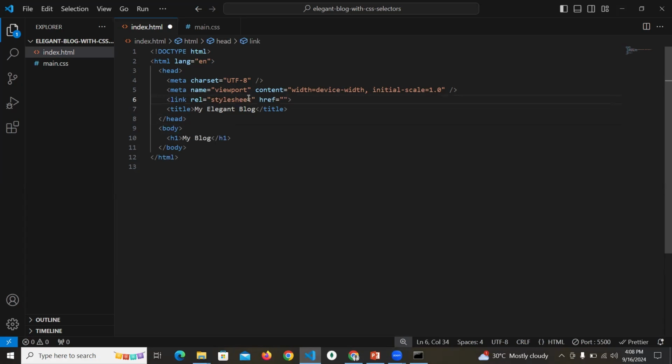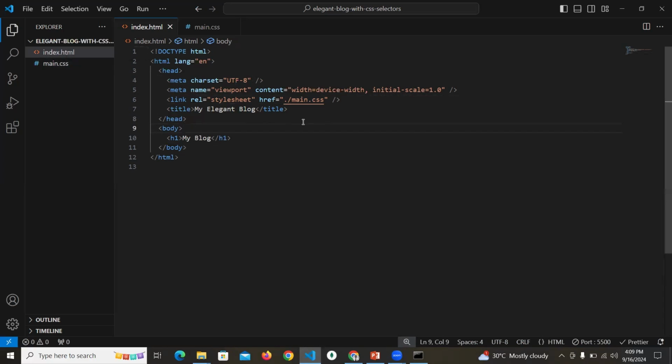The link element allows you to pass attributes, which is the relationship attribute, and the value is stylesheet. Then in the href attribute, you pass the path to where the CSS file is. In our case, it's in the same directory as index.html, so we just say main.css. Both of them are inside this folder.